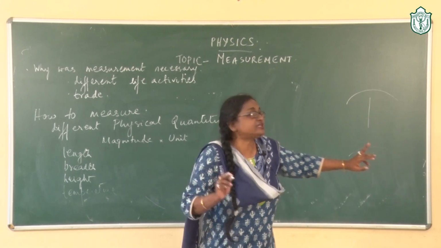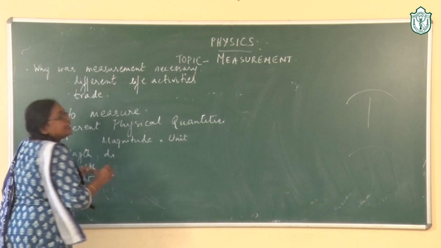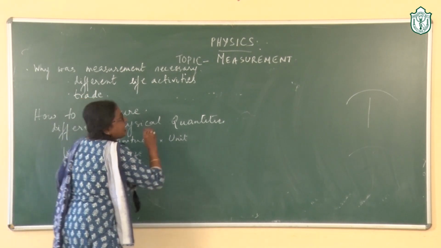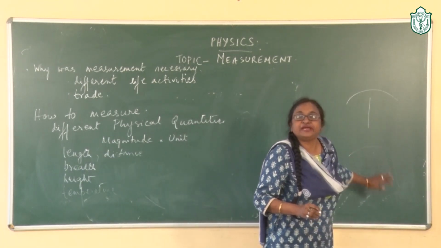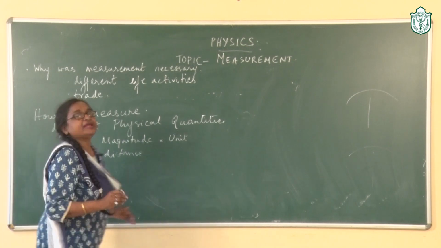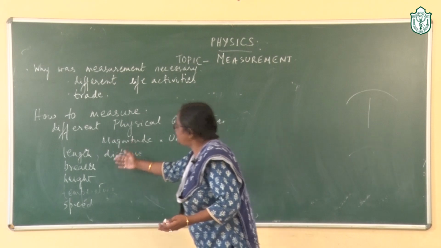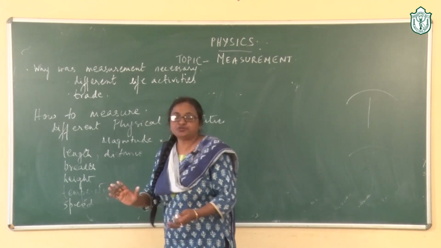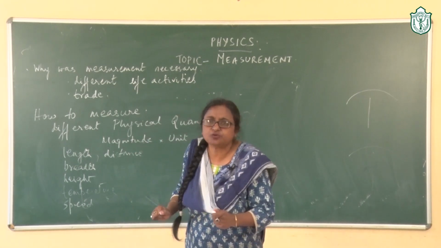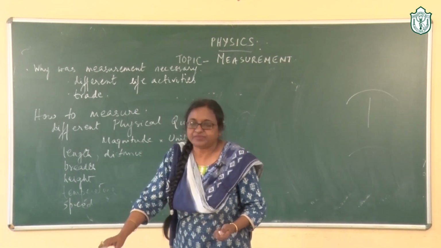What does the odometer measure? Distance or length. Longer length is called distance, and the speedometer measures the speed. These are, children, some examples of physical quantity. We will not go into the detail, but just to give you a certain concept of the physical quantity, we had just written down some of them.